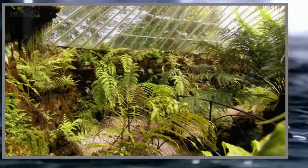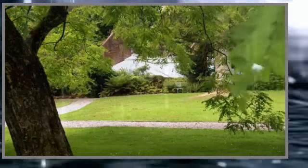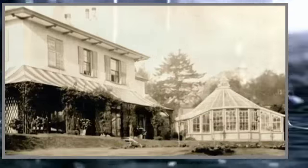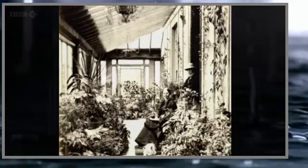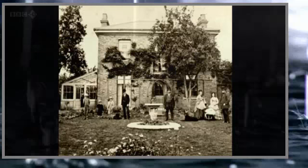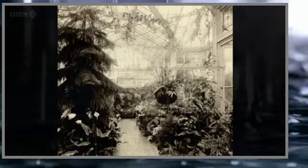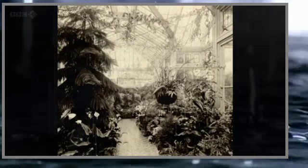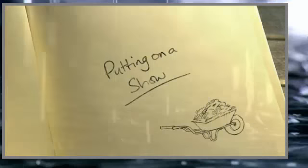1,000-year-old ferns in huge glasshouses were all very well for the rich, but the middle-class family also wanted a piece of the horticultural action. The conservatory became the latest status symbol. Unlike a greenhouse, it was an extension of the home. For the Victorians, it was less about serious cultivation and more about display. Maybe there's something to be said for keeping up appearances and bringing a little colour back to the conservatory.